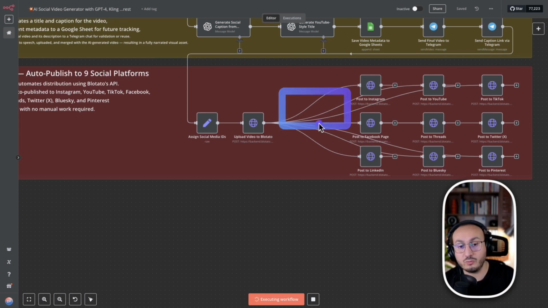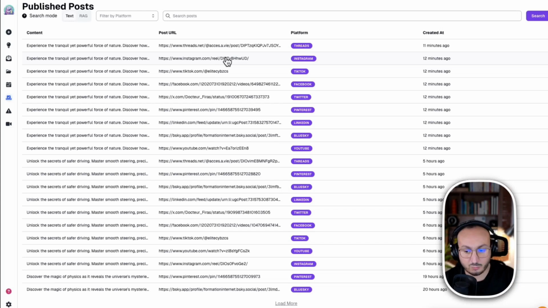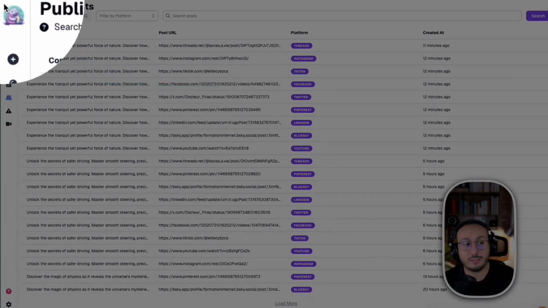And it can send directly to all those networks. It also gives me a management interface and also a free account. If you want to test it, you have the option to use the free account. Here is the website. Actually, it's called Bulotaito. I will put the link directly in the description.